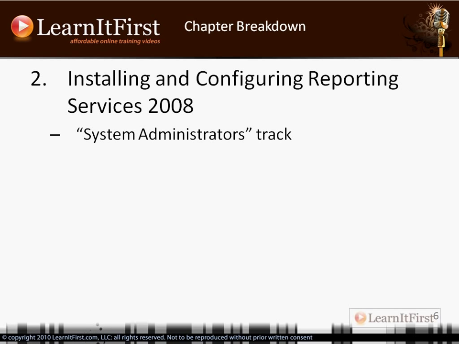Later on in Chapter 1, I'm going to identify what I call a track. You see this is the first time that we've used that word here. The track is simply a path that you would take for a particular goal. You are a system administrator, for example. You are the DBA for your systems. Maybe you manage your Windows servers and the SQL servers and the reporting server. I'm calling you a system administrator. So Chapter 2 is specifically targeted for you.